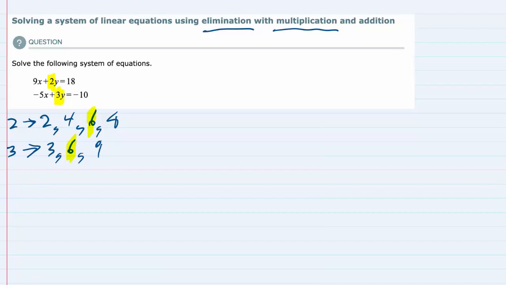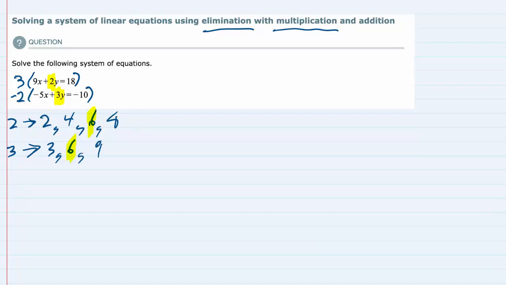So in order to do that, I'm going to multiply this top equation, the entire thing, both the left side and the right side, by a 3, because I know that that will turn the 2y into a 6y. And then on the bottom equation, since it's already a 3y, I'm going to multiply it by a 2, but remember I also want them to cancel, so I'm actually going to multiply by a negative 2.